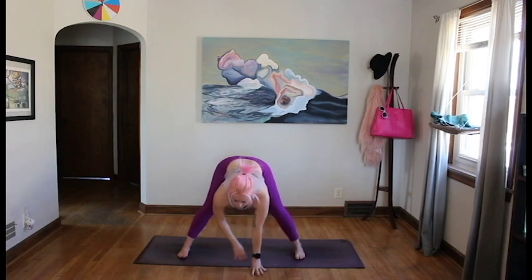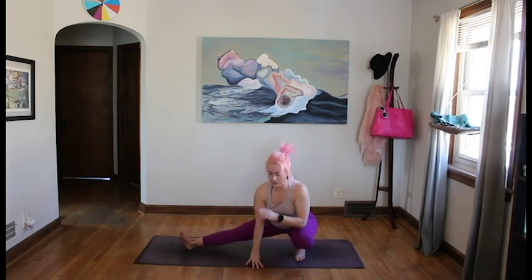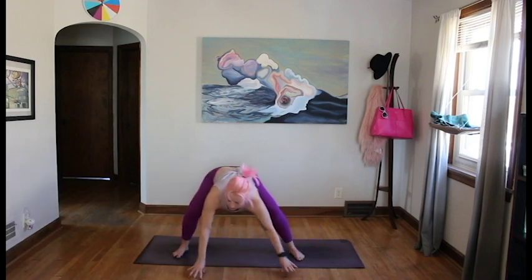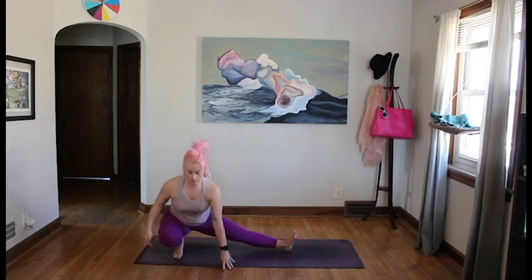Walk the hands over toward the right. So bend the right knee and then the left toes face toward the sky. Bring it in heart center, Skandasana pose. So you've got a balance here. So I've got my gaze locked in towards something not moving on the ground. Good. Bring the fingertips back toward the ground. Bend into your left knee, right toes to the sky. So you can stay on the ball of your left foot. Bring the hands to the heart.